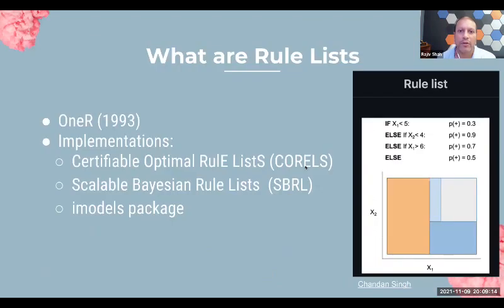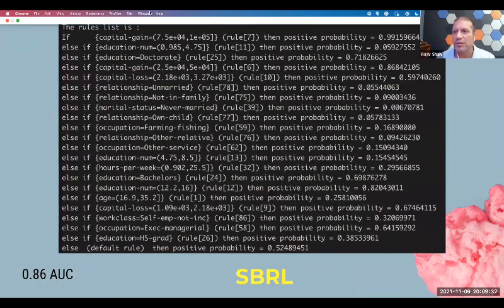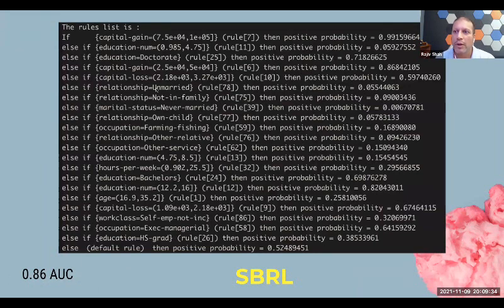I went back and followed SBRL, which is Scalable Bayesian Rule Lists, which Cynthia Rudin's team wrote, and it runs in R. It's an older R package from like 4 years ago, so it was a pain to install, but I was able to install it and get it running. And literally on that adult data set, I was able to build this set in about 30 seconds, which is pretty fast for that.